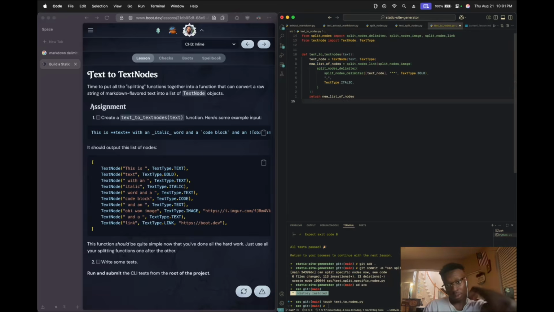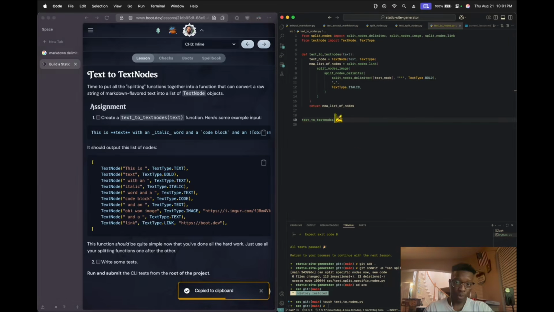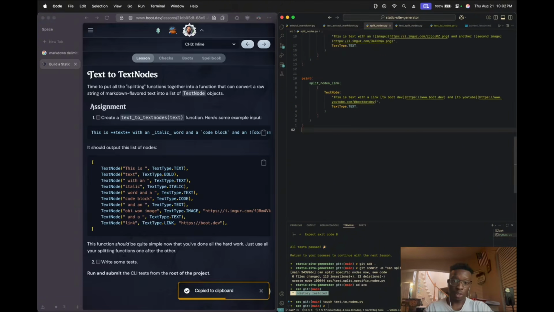Okay, let's see if this will work. Call text to nodes on this string here for testing purposes. Speaking of which, I actually need to, in the split nodes file shift G. Yeah, we need to get rid of all of this.